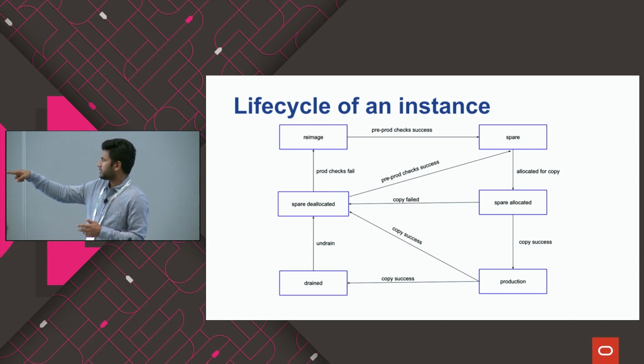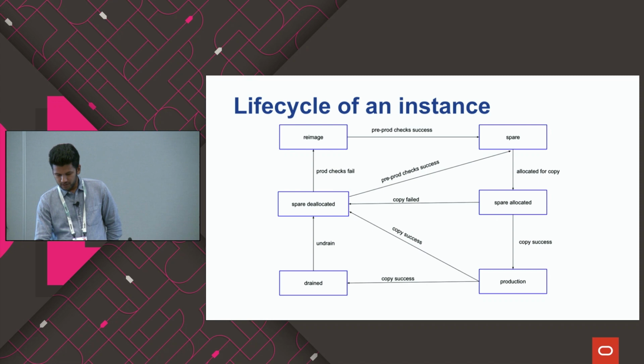Each of these states, as I mentioned, has a processor which is written in Python, and they keep continuously scanning the fleet to get instances in each of these states and perform actions on them based on different metadata for that particular instance.